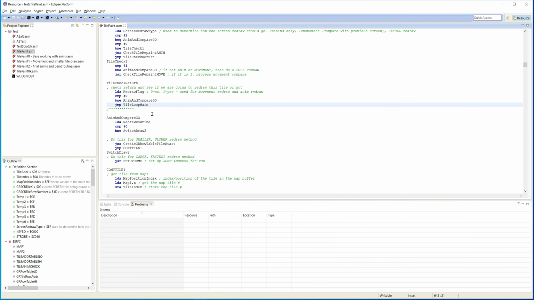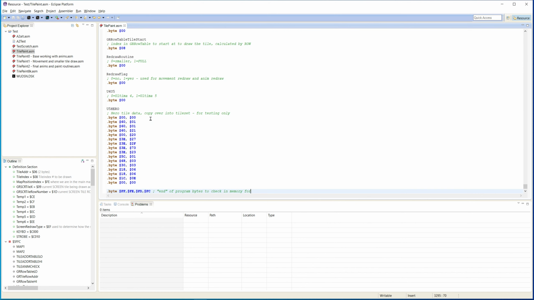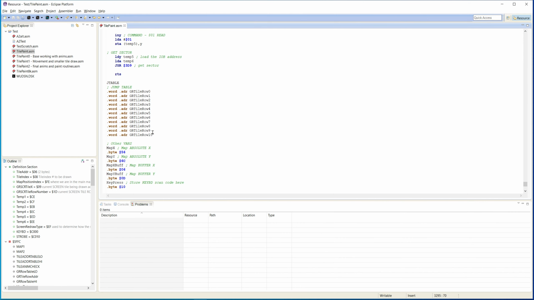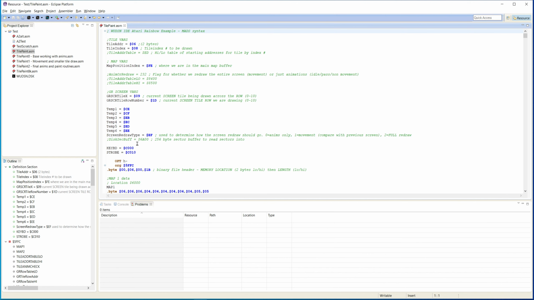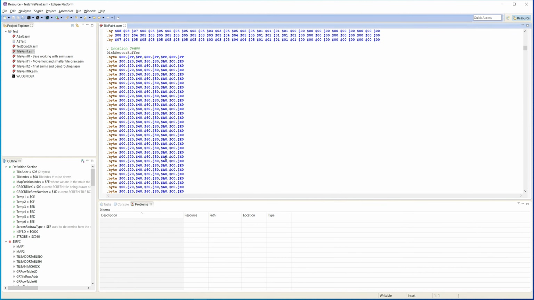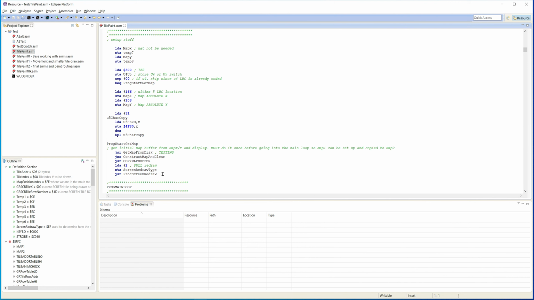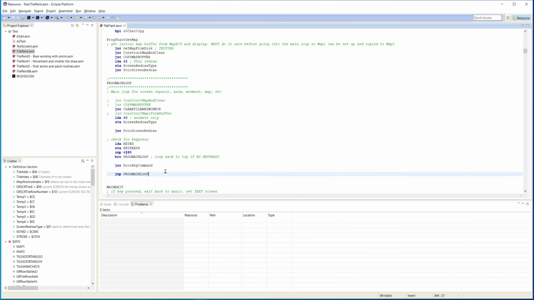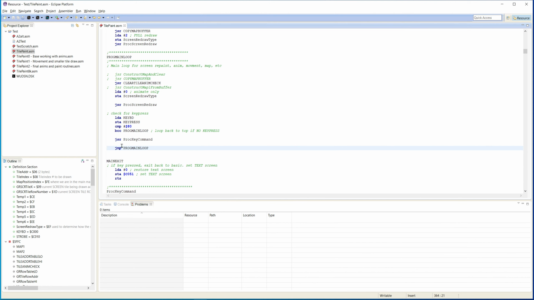So we're using the trick you use for jump tables, where you do a JSR to a routine, and then that routine jumps to the actual routine you want to do, so that when you return, you return to where the JSR originally was, which is somewhere up here in my main loop. That's the loop, because we need to get it back to here. Anyway, that's the way I came up with it, but it uses that kind of trick.